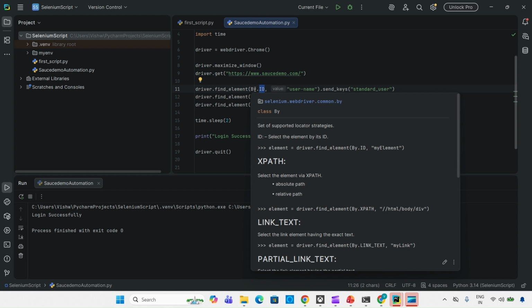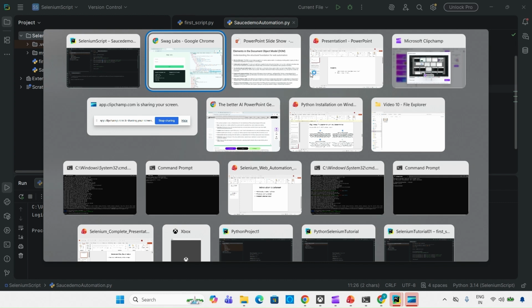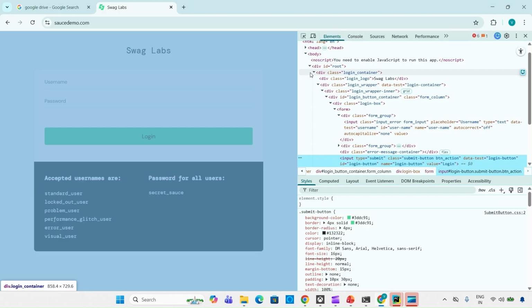Okay, and there are other locator strategies as well, for example CSS, XPath, by class name, by name attribute, by tag name, by link text or partial link text, which we will be discussing in more detail in the same session, right? Now this was all about DOM, and in simple terms, when we open any website in a browser, what we actually see is a web page made of many small components, right?